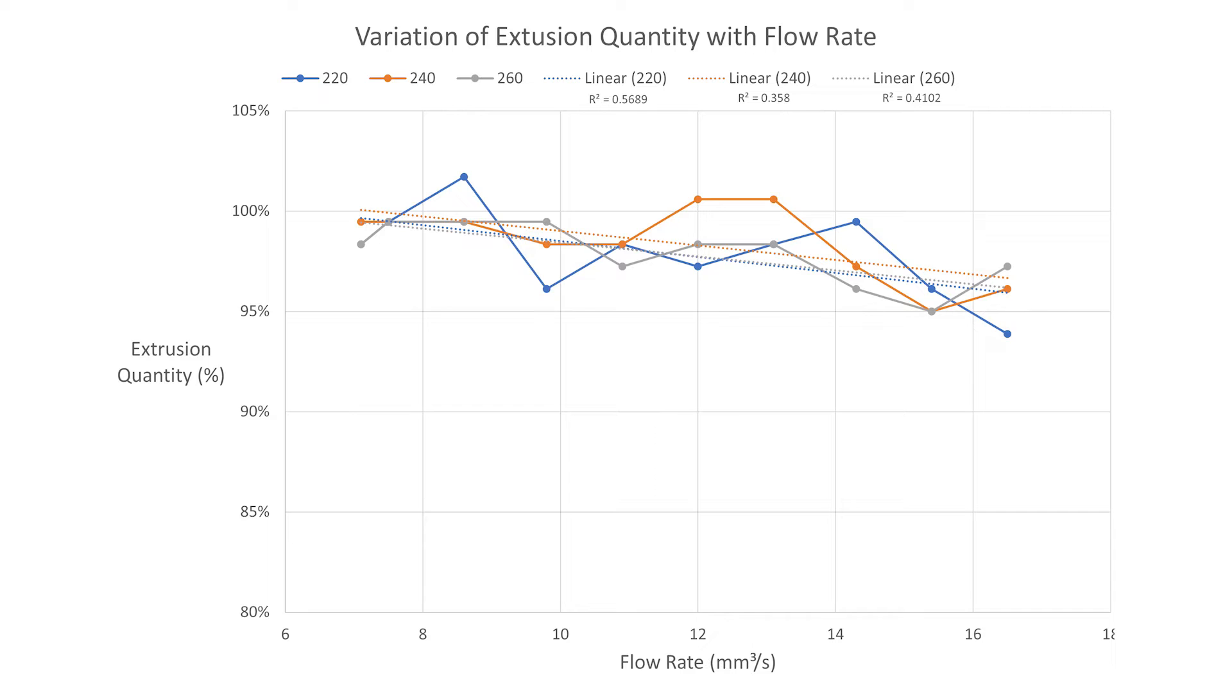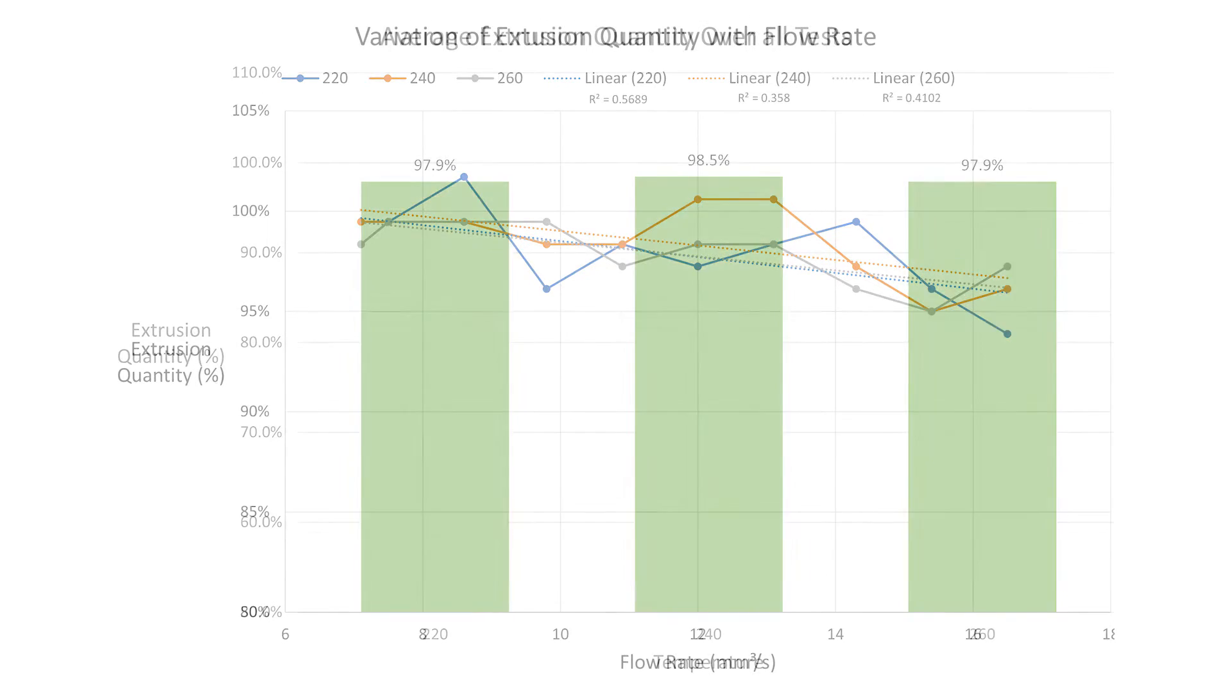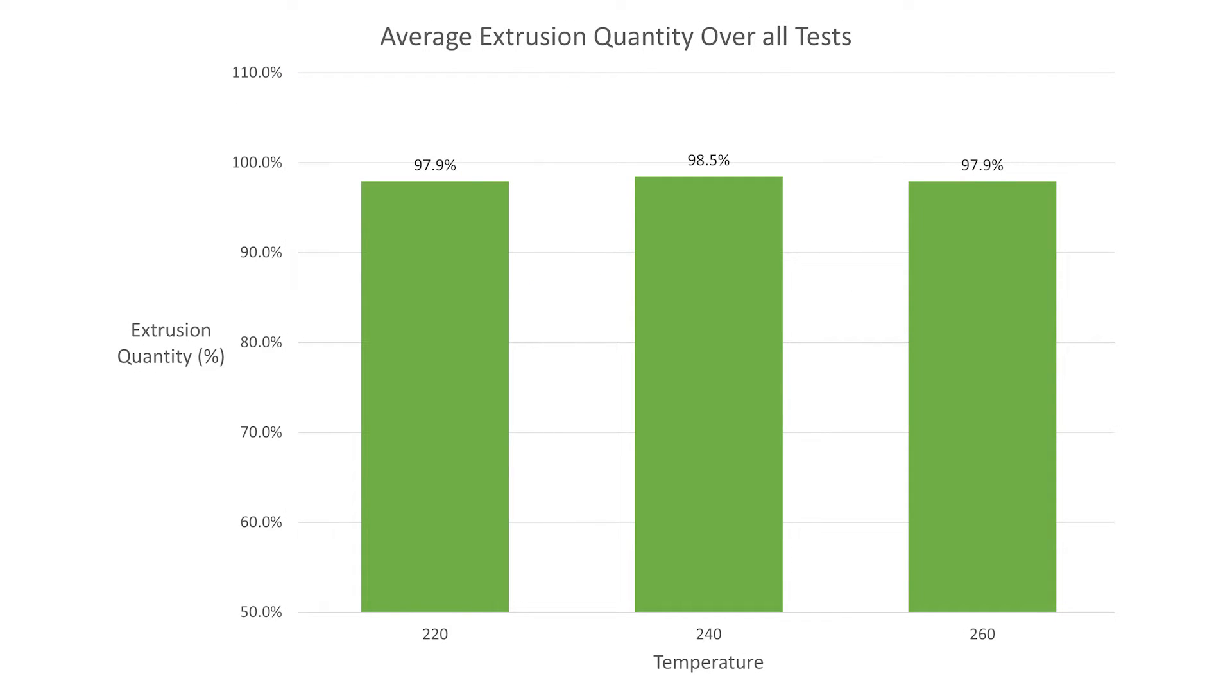Taking a quick look at all the data back together, we can see that some fairly poorly fitting trend lines do indicate that the performance of all these temperatures is actually quite close, and they all tend downwards as the flow rate increases. As we did before, I've averaged all the mass data from each temperature, and this suggests to me that overall the increase in temperature doesn't allow for higher average flow rate.